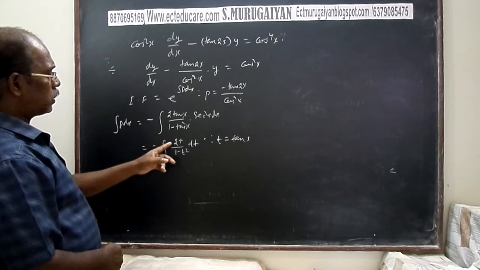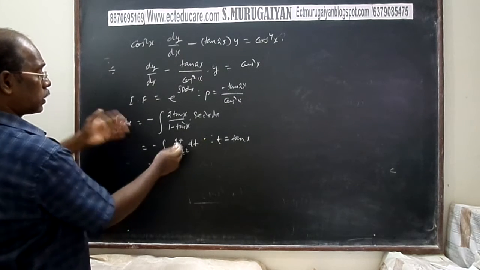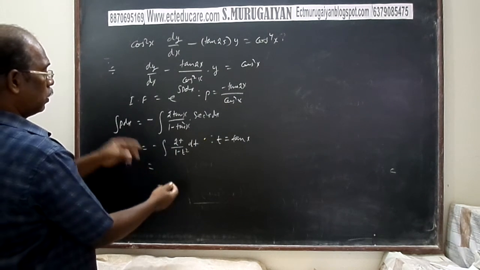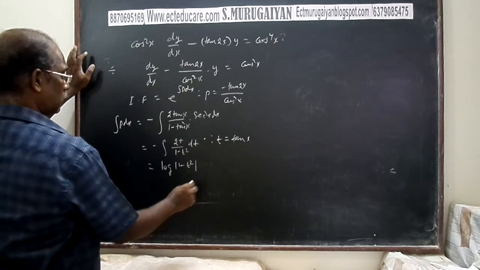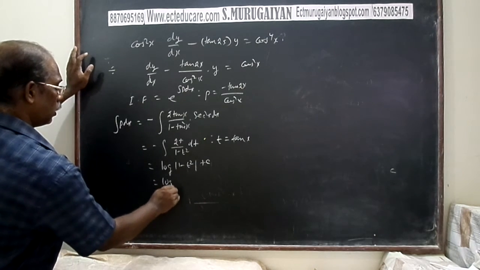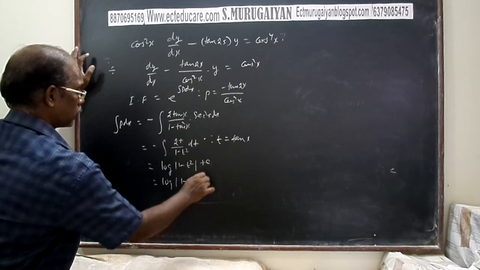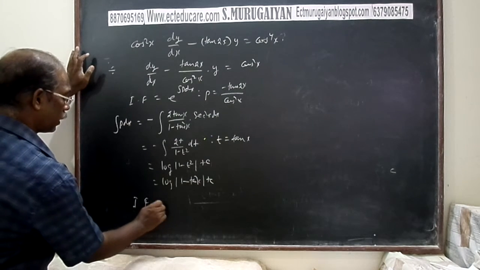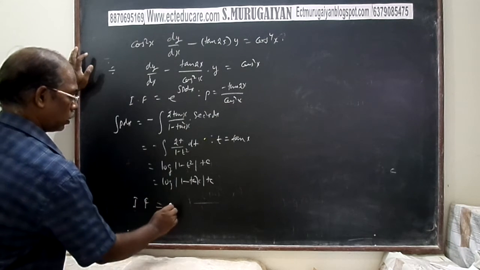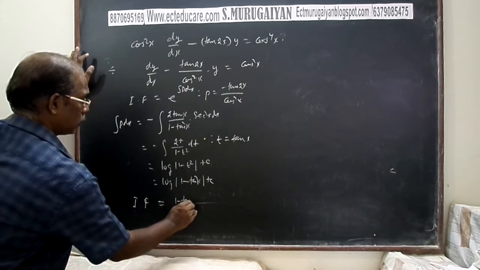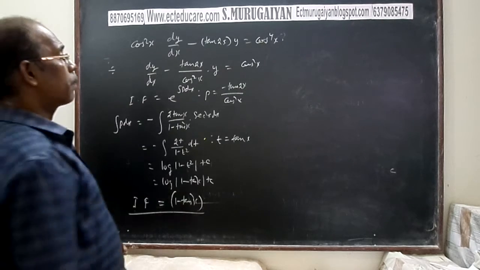Then −2t is the derivative of 1 − t², so this is of the form f'/f. The integral of f'/f is log|f|, so log|1 − t²| with the integration constant, then log|1 − tan²x|, since t is tan x. So the integrating factor, without the constant and with e to the power of log as the identity function, equals 1 − tan²x. So this is the integrating factor, 1 − tan²x. Now what to do?